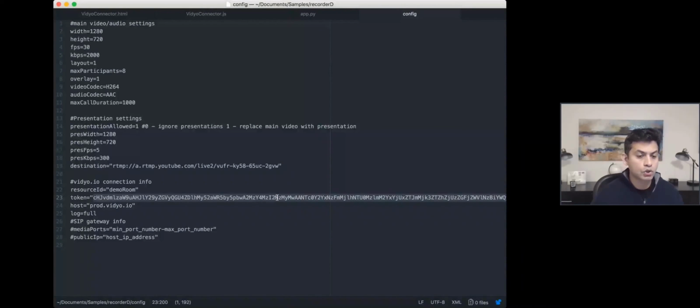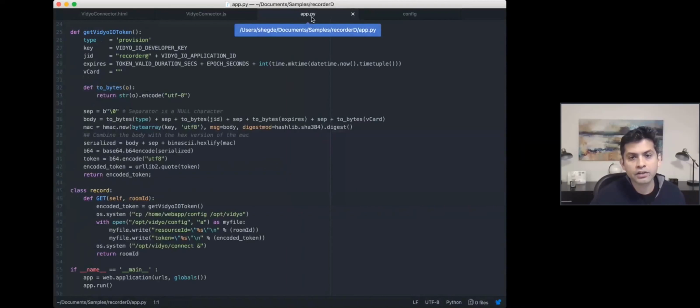I can create a token locally, but I'm sure what you're more interested in is, hey, when I deploy this on a server, how do I get this token? How do I get this resource ID set in the config file so I can start recording? That I have done by creating a simple web service. What I did is I downloaded the container for Media Bridge.